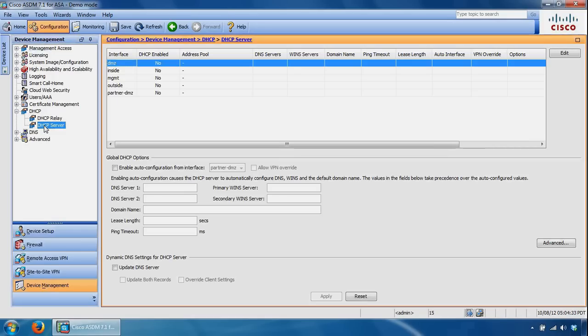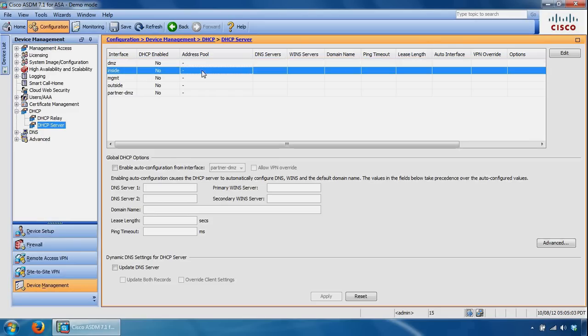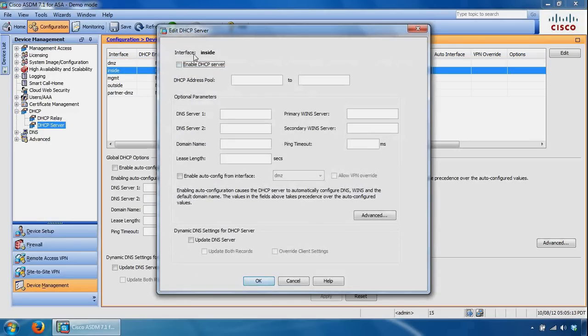and you can enable DHCP server on a particular interface. So typically the DHCP function on this ASA is used in small networks where there isn't a DHCP server deployed, like Microsoft DHCP or Infoblox. You can make the Cisco ASA a DHCP server in which it will lease out IP addresses to hosts. So we can edit that from here. We'd pick an interface we'd like to be the DHCP server. We can enable the DHCP server with this tick box here. We'd specify the start and end IP addresses here for your DHCP pool.